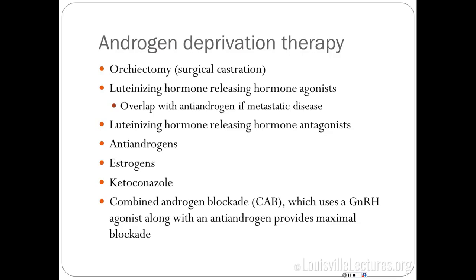feedback loops and an anti-androgen simultaneously. If you're doing it to suppress a flare, then that's a good use of an anti-androgen. But using them together, actually, paradoxically, in the beginning may have a good effect, but paradoxically over time, your body upregulates its androgen receptor, and actually you see worsening PSA response. So a combined androgen blockade not only has increased cost, bicalutamide is actually very expensive, increased cost, increased side effects, and over time decreased effect. So unless there's really a compelling reason to do it, most people do not advocate using combined androgen blockade.